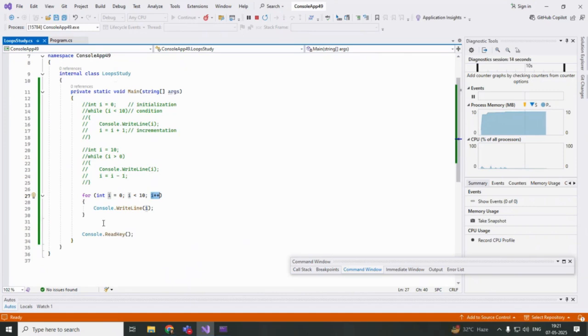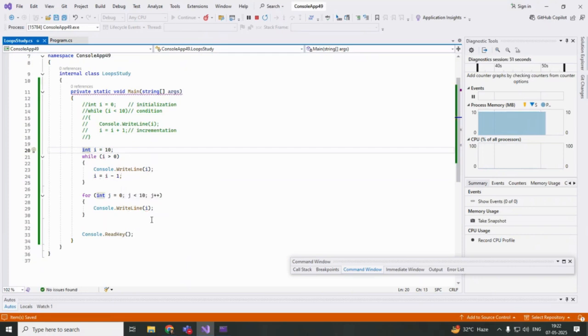So in your opinion, I'm asking you, which one is better, for loop or while loop? Like, for loop is better. For loop is better. Okay, why is while loop not better? Like here we can give the condition, and for ease of programming, all these things, initialization, condition, and incrementation, are in the same line.